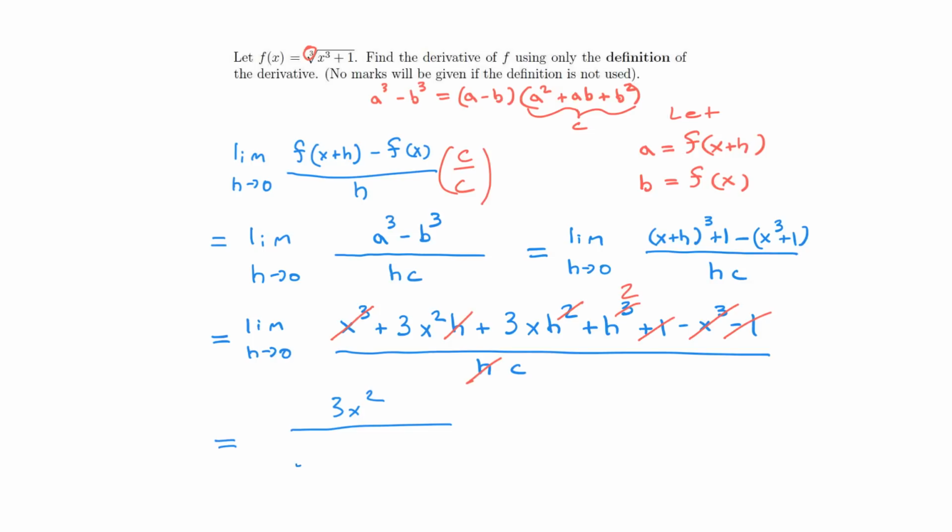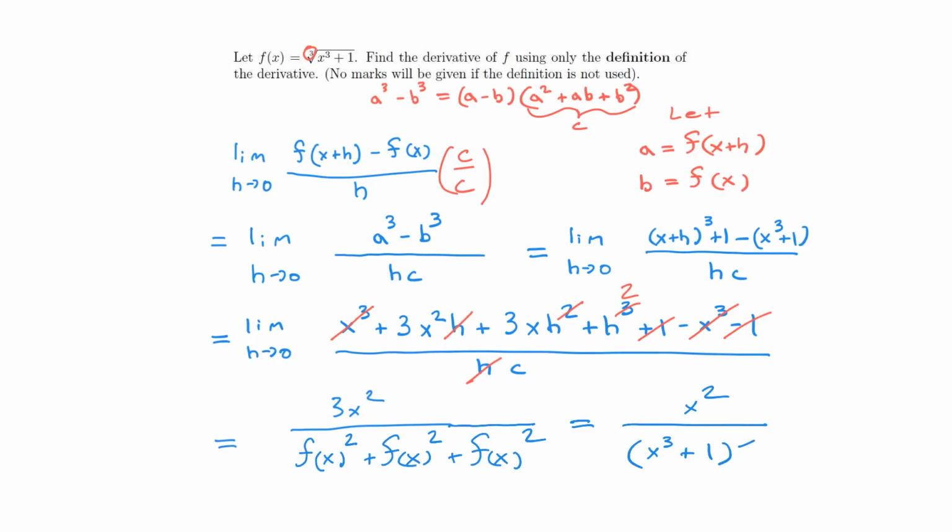So on the denominator down here, we get f of x squared plus f of x multiplied by f of x, that's just f of x squared again for that ab middle term there, and the b squared, that's also f of x squared. So the whole thing breaks down into 3x squared on the top, and 3 copies of f of x squared on the bottom. So actually those 3's will kindly disappear for us. 3 on the top and the bottom goes away, so we don't have to write that. And we just have f of x squared on the bottom. And let's write that out. What is f of x squared? Well, it's x cubed plus 1, and then to the 1/3 power, but it's being squared, so 2 over 3. And that gives us our final answer.